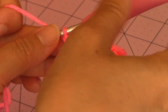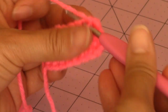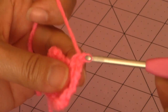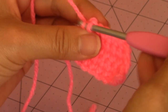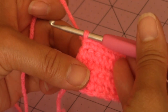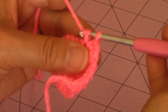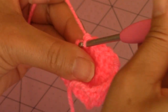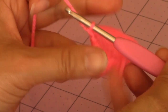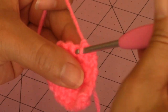Then you're just going to turn your work again, make a single crochet into the next stitch for 1, next stitch for 2, next stitch for 3, 4, 5, 6, and 7. So you can see you're decreasing each row by 1. So now you just turn your work, go into the next stitch for 1 single crochet, next for 2, 3, 4, 5, 6.